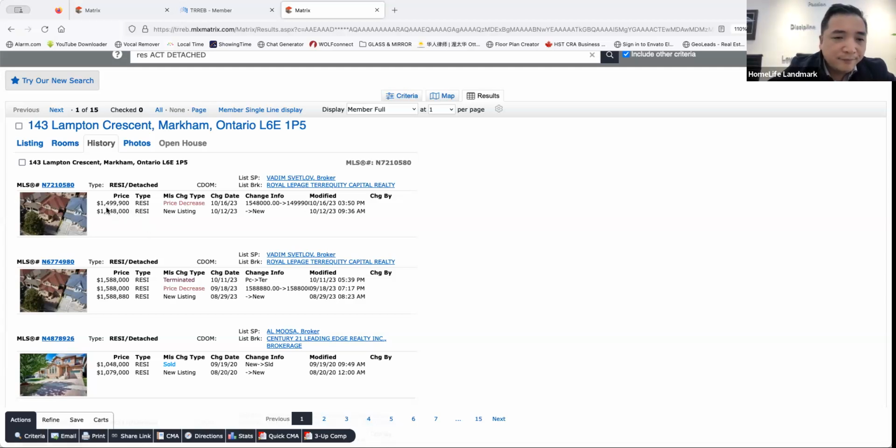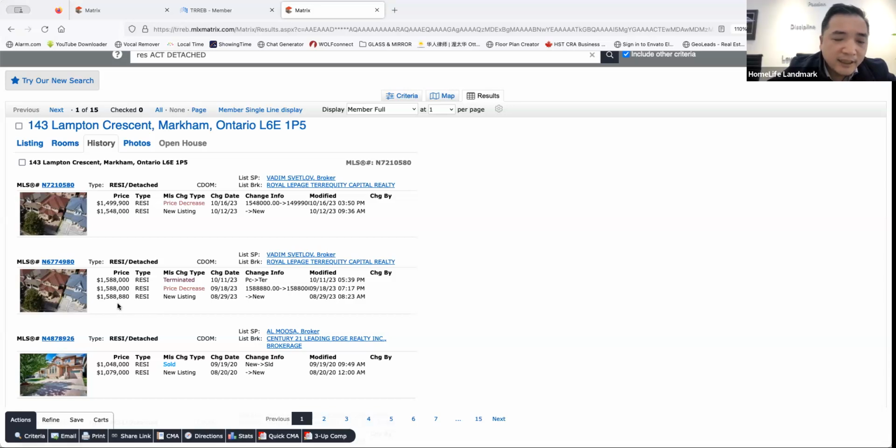And even before this listing, you see the MLS number. This is the 580, ended by 580. There's another listing ended by 980. That listing date is from August 29. There's a new listing at 1.588.